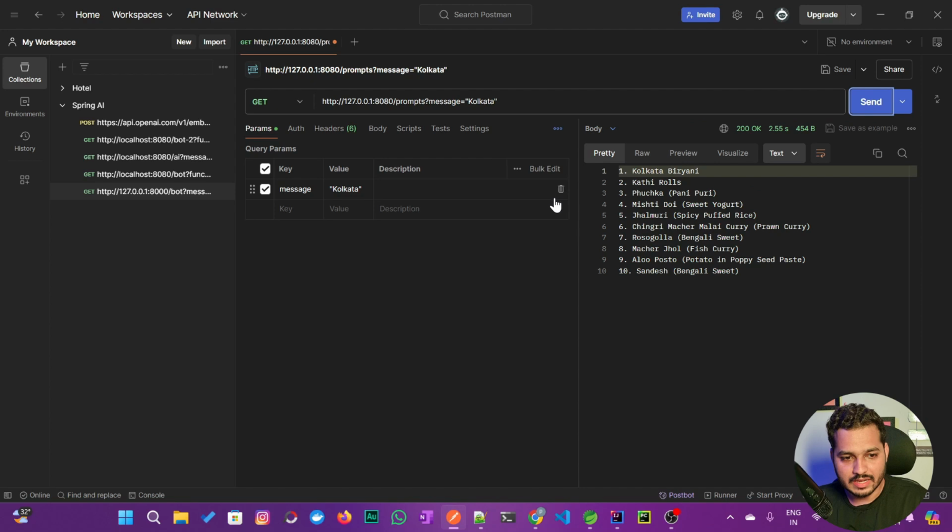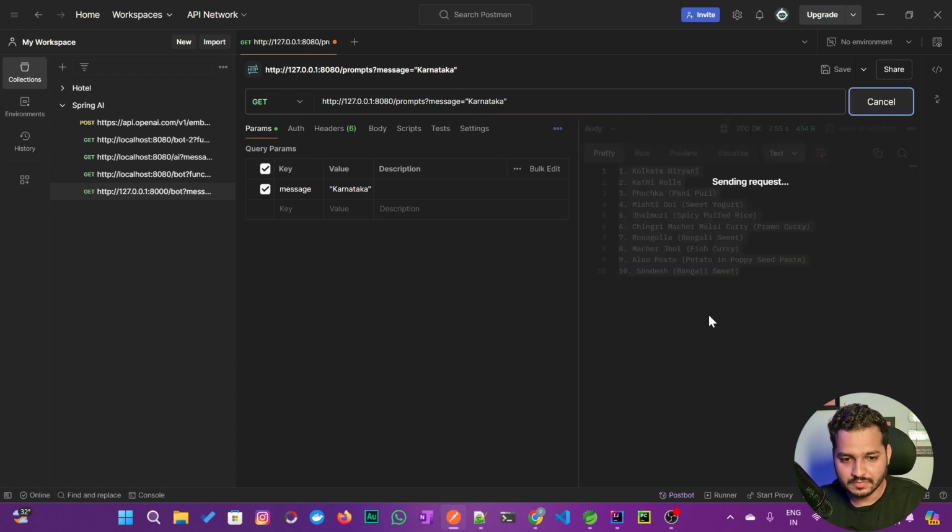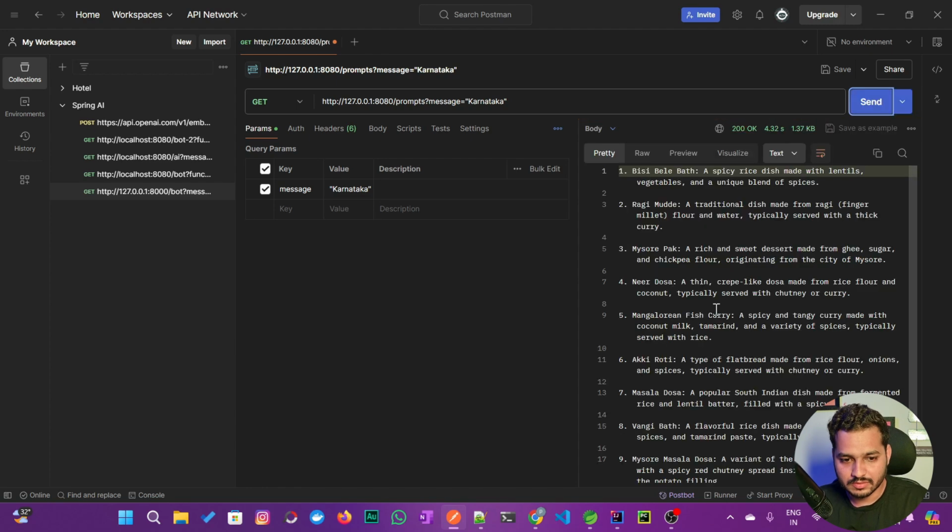you can see it is giving you the top 10 famous foods for that city: Kolkata biryani, kati rolls, fuchka, misti doi, and so on. Now if I enter a different name here, Karnataka, it is giving you the top 10 foods for Karnataka.